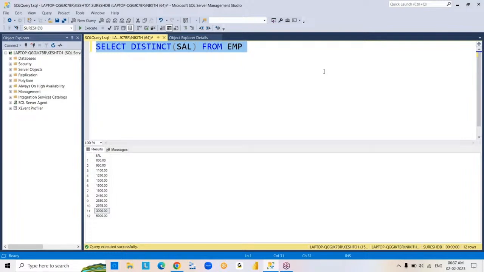Any questions? Sir, is it possible to take a second column as well, salary and employee name? No, that's not possible.